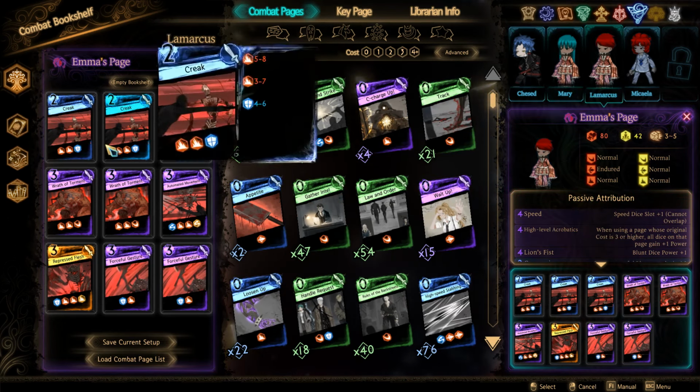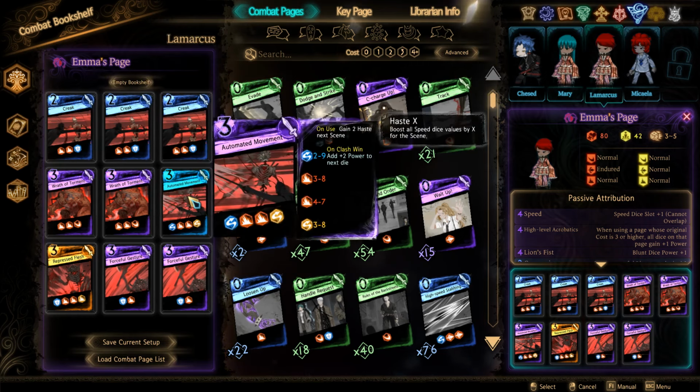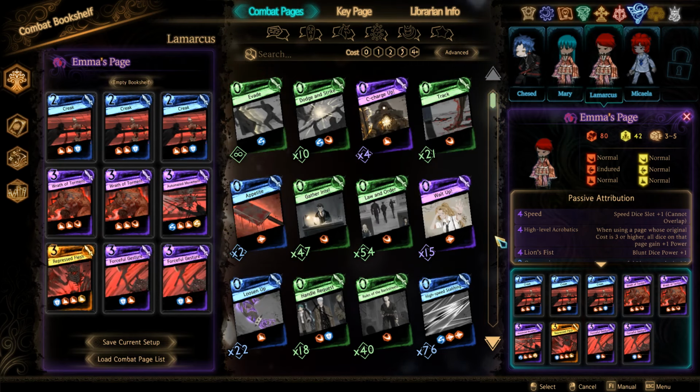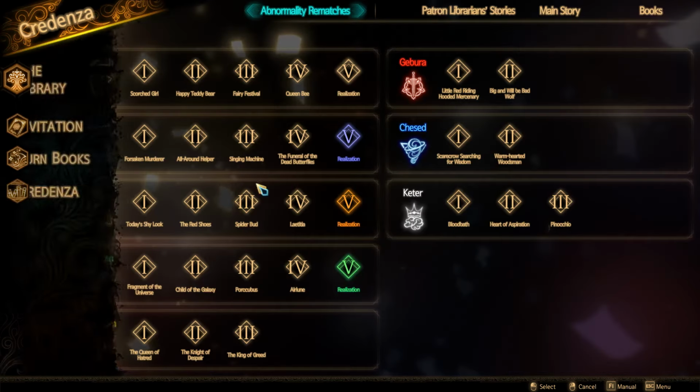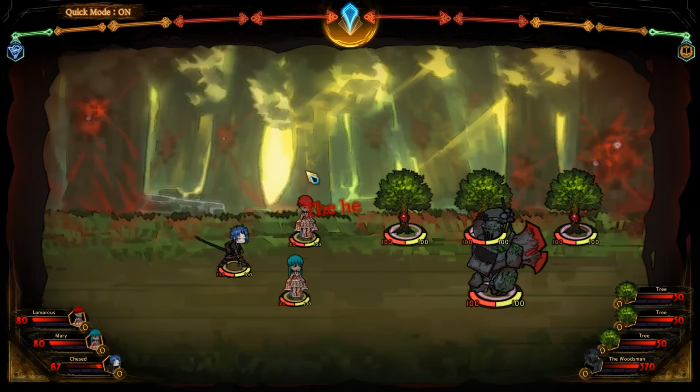Then I have 2 Emmas with 3 Creek, 2 Wrath of Torment, Automated Movement, Repressed Flesh, and 2 Forceful Gesture. For passives, I have Concussion, Puppet Skeleton, Punch to the Solar Plexus. Alright, let's get into it.